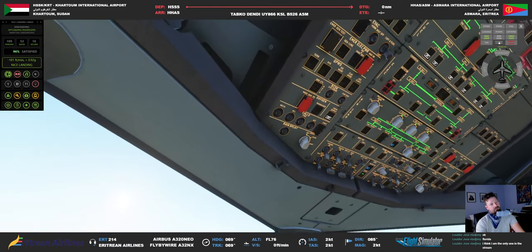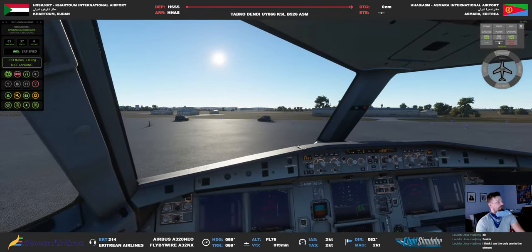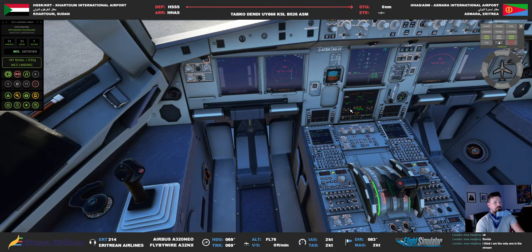Once we have the external power, hook that up. Turn off the APU. Turn off the nav logo light. Turn off the no smoking. Emergency exit lights, don't need those. I think that's pretty much it for that. A little bit hot on the brakes.